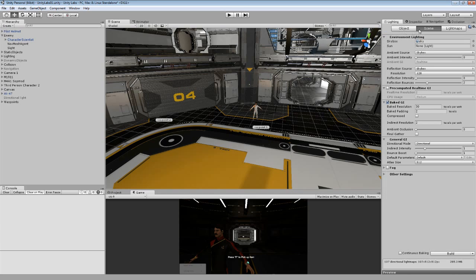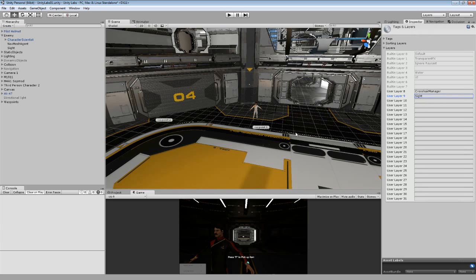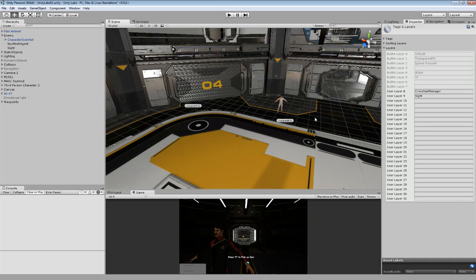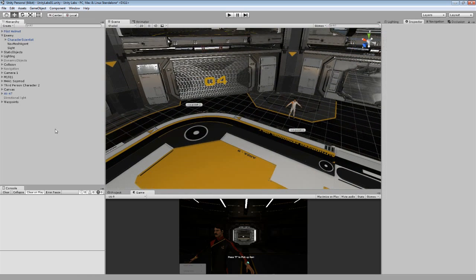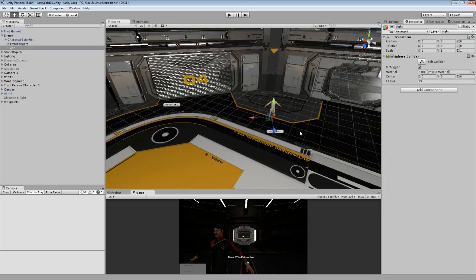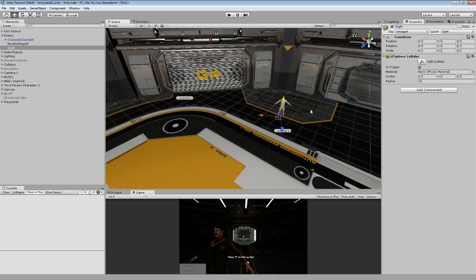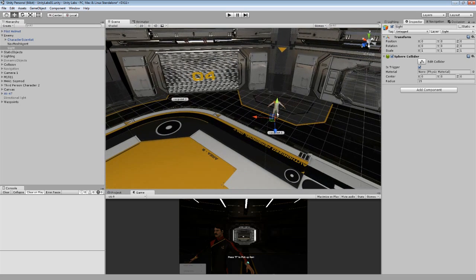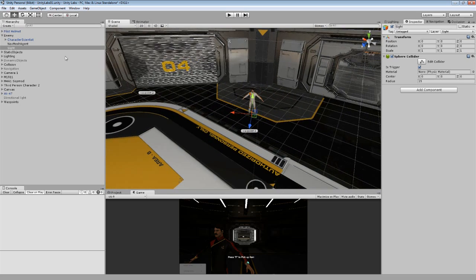This is for when we're doing a raycast, we mask out this collider so we don't hit that collider instead of hitting this collider.